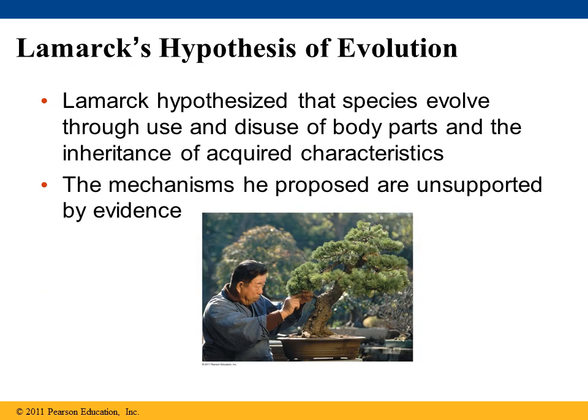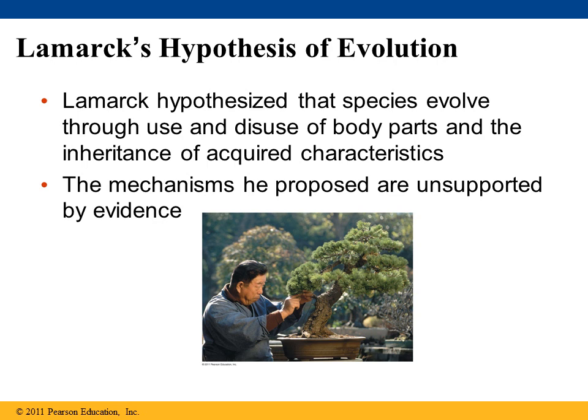Lamarck had the idea of use and disuse. If you use something, then it will be passed on to your offspring. If you don't use it, it will slowly fade away and you don't pass it to your offspring. Now, it is important to know that this idea is not supported by evidence. For example, Arnold Schwarzenegger used his big muscles a lot, so when he had children, the children should be born with big muscles, and we know this is not true.